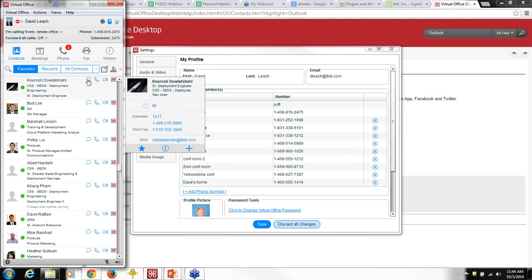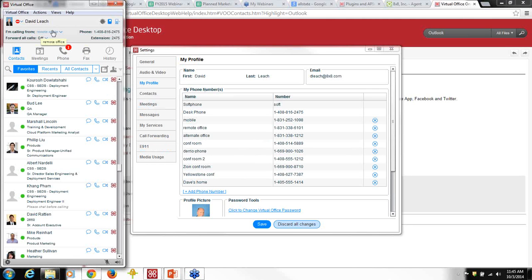And then when I pick it up, the system is going to place my call out to Karosh, and it's going to reach him at whatever his destination is right now. He can be routing calls to his Virtual Office remote desk, and I'll be receiving him at his home phone, and I won't know it, but I don't really care. I just want to talk to Karosh wherever he may be, and that's how I play that out.